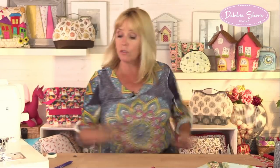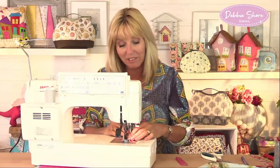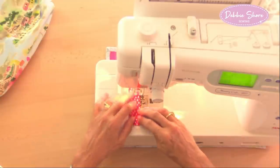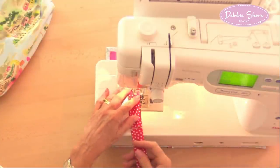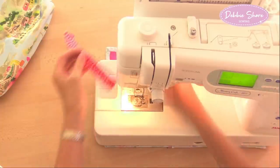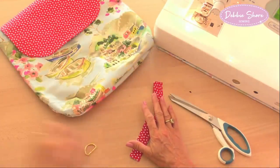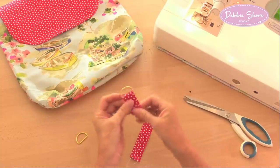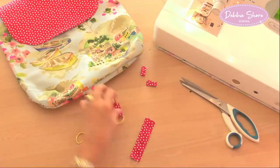I might cut them down a little bit, actually. I think they may be too long, but like with previous, I like to work with too long than too short. And I'm just going to sew along each side to make those neat. So although you don't need to sew along both sides, I like to do that because it just looks neater. So let's take my D-rings, and again these are 1 inch or 2.5 centimeter wide D-rings, thread my tab through. I think I'll trim about 1/2 inch off the end of that. And the same with the second one.